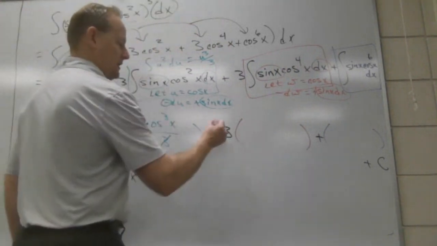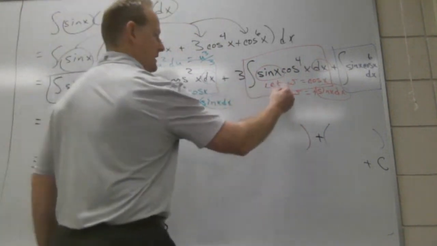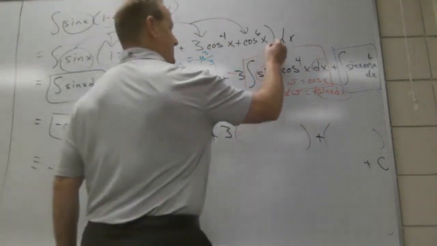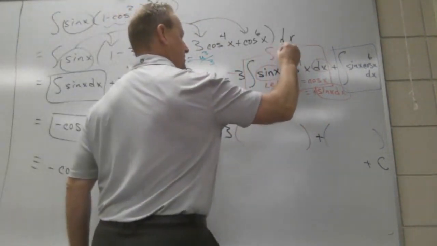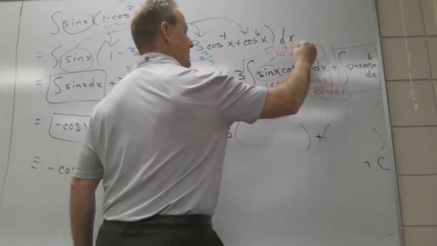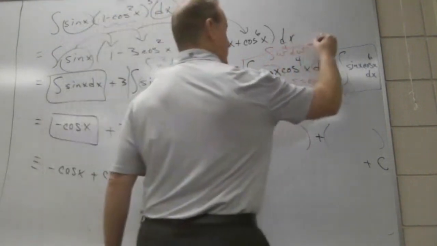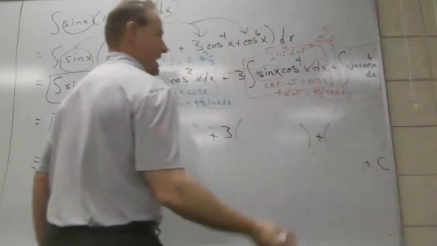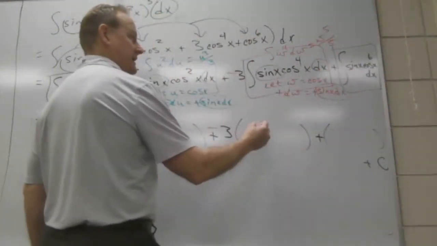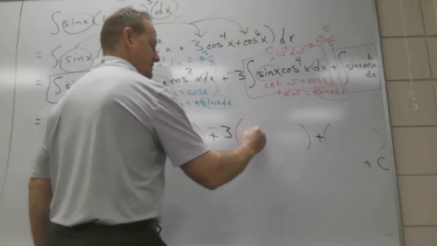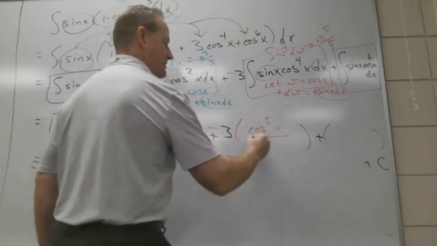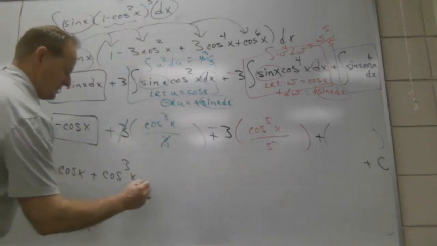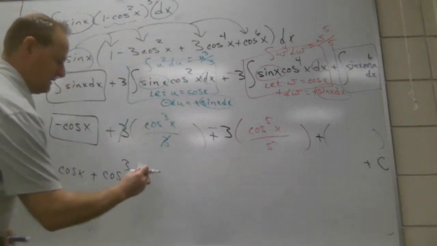So what can I do? Can I put that minus out front and then not worry about it? Okay, so I'm going to do that. That becomes the antiderivative of w to the fourth dw, right? Yep. Which is w to the fifth over 5 plus a constant, which we're not worried about right now. And then w was cosine x. So this is cosine to the fifth x over 5, right? And then times minus 3. So it's going to be minus 3/5.